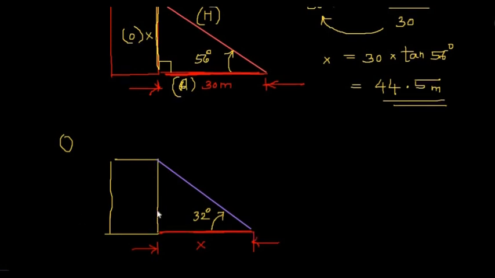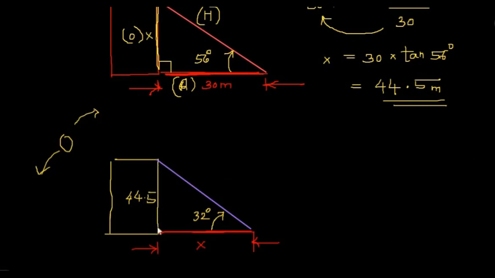Now we already have calculated the height of the building. That is, we got it as 44.5 meters. Because the height of the building is not changing, the height remains the same. The angle of elevation can change depending on the sun going up or sun going down, that is, it is rising or it is setting. So depending on the angle of the sun, the shadow length can change, but the height of the building remains the same. So we can use the height of the building over here as 44.5.